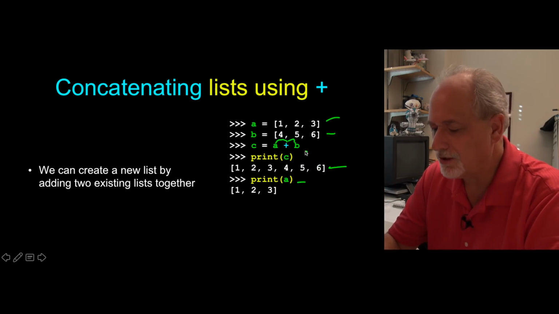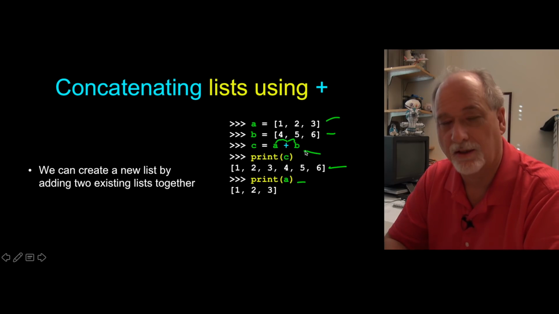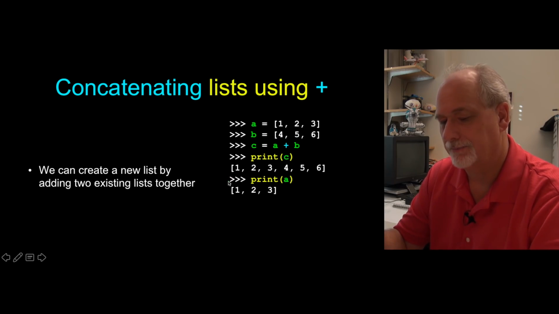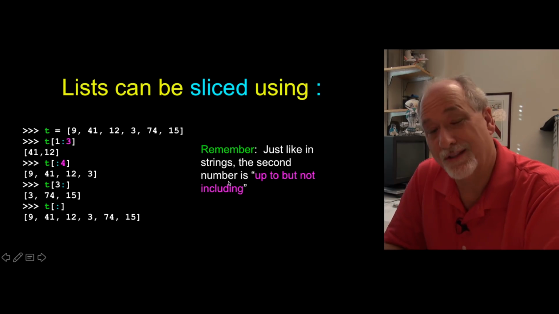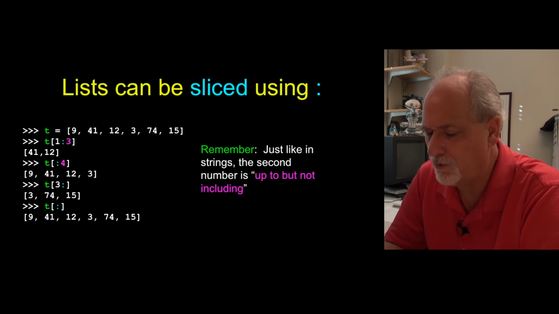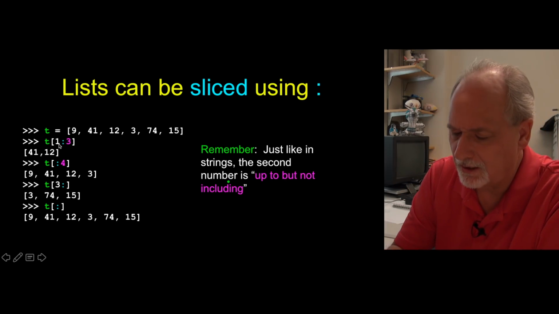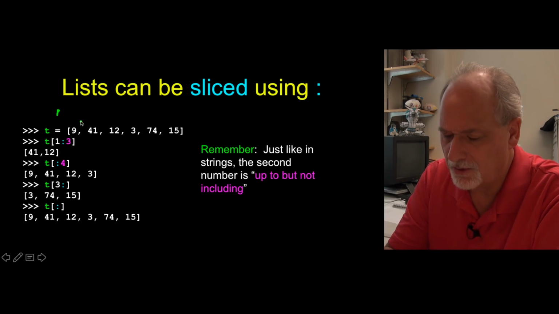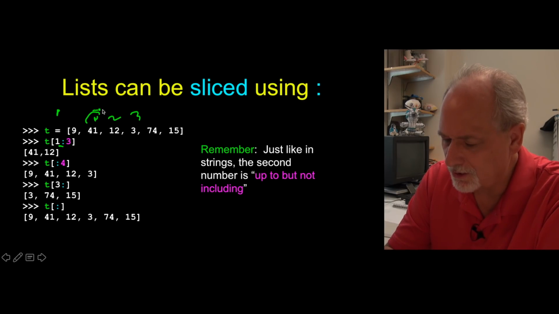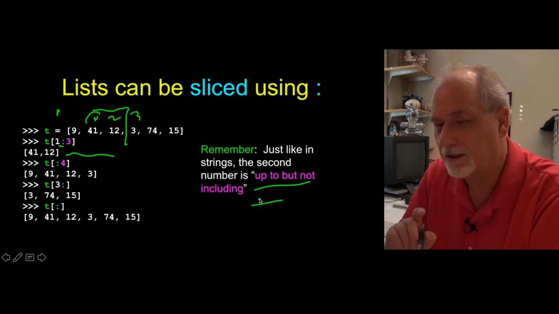It doesn't change A or B, just like in any kind of assignment statement. Calculations on the right side don't change the variables, and they produce a new value and then assign that into C. You can also use list slicing, and it's easy to remember. If you remember how strings work, lists work exactly the same way. Of course, it's a little tricky. The first number is the starting position. They start at 0, so it's the 0 position, the 1 position. Start at 1, but go up to, but not including, 3. There's 1, 2, 3, so this goes up to, but not including, 3. That's why we get 41 12 out of that. So, up to but not including. I'll just say that over and over.